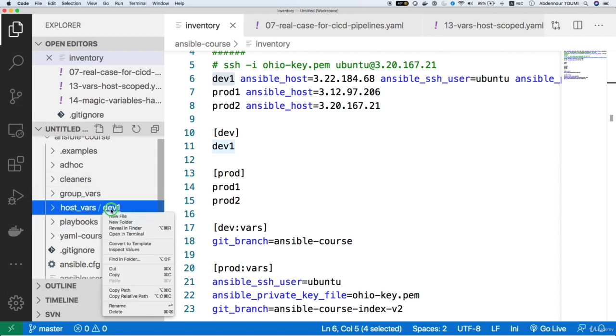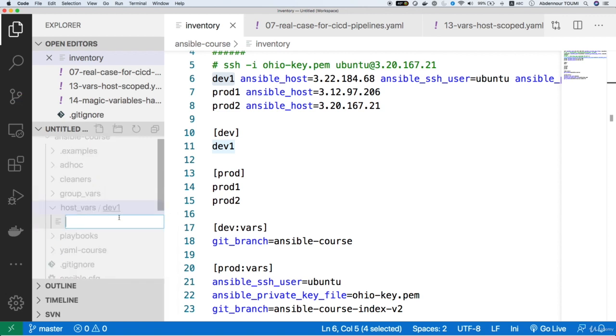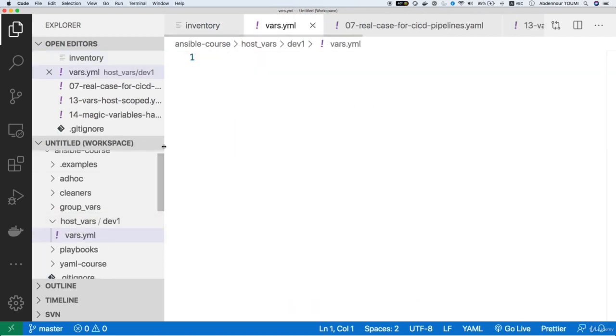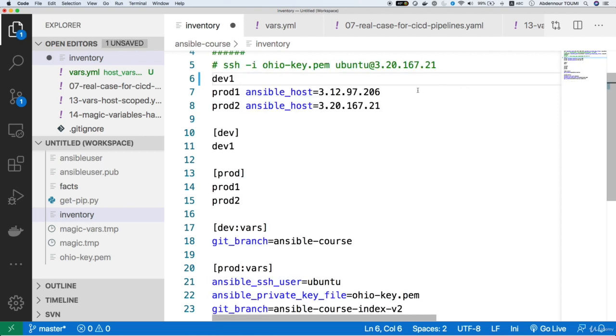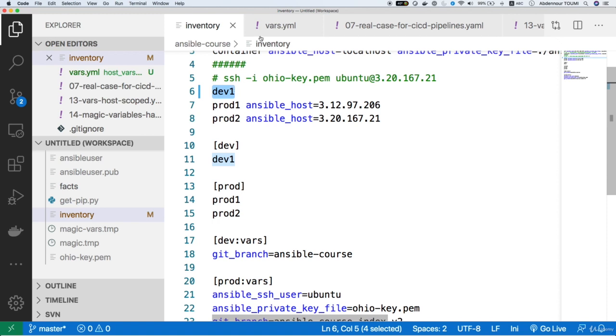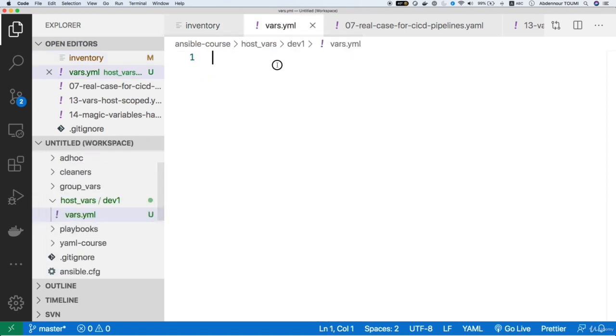Inside this folder, I will create a new file and I will name it any name. Alright, now going back to the inventory, I take all these variables from here, cut them, make it a clean inventory with the host name only, and move them to this file. See here, it is vars.yaml under the same name as the host under host_vars.